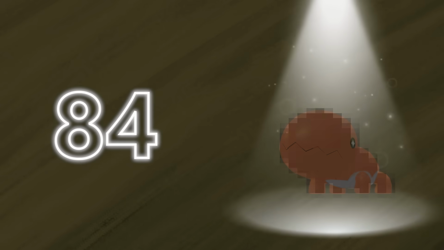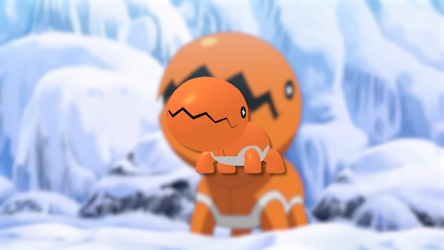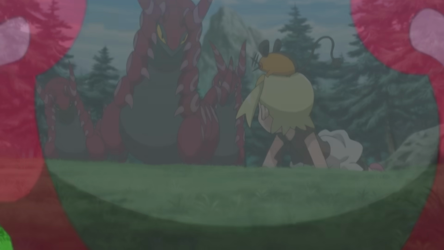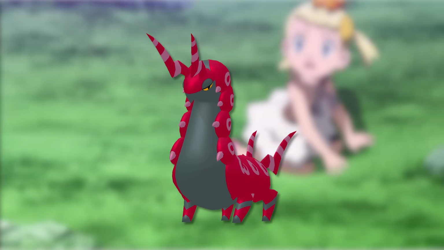Number 84 is Trapinch. It's just so cute. Little body, big pinchy head, it's great. There's gonna be several more base form Hoenn Pokemon in this list that I just fell in love with as a kid because I thought they were super cute. Number 83 is Scolipede. Prior to Gen 5, I could count on one hand the number of bug-type Pokemon that I thought were really cool, and most of them didn't really look that much like bugs. But then Gen 5 dropped Scolipede, a hulking 8-foot-tall beast that looked really cool, but also like an actual bug.